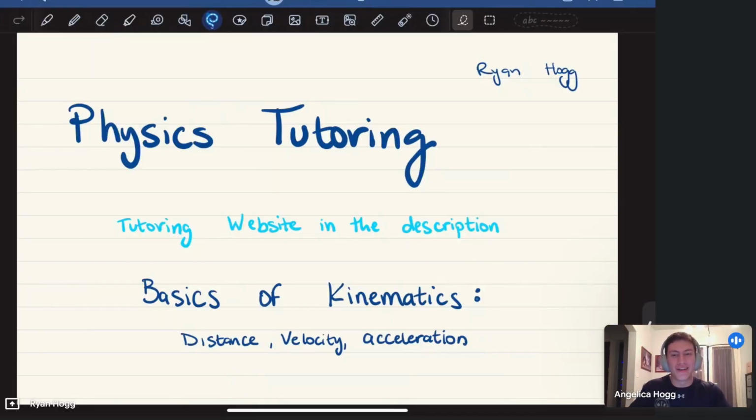My name's Ryan. I'm going to be tutoring with physics today, and I'm going to be focusing on the basics of kinematics. So, talking about distance, velocity, acceleration, what scalars are, what vectors are, and how to look at those graphs and go between them, the relationships there are, and how you can connect that to the formulas to help you really understand what these concepts are that for the rest of physics you'll be building off of.